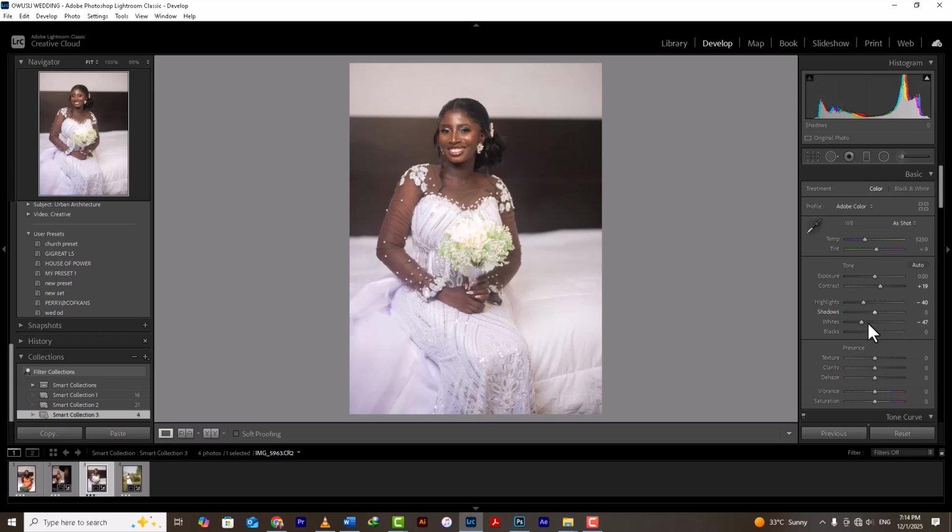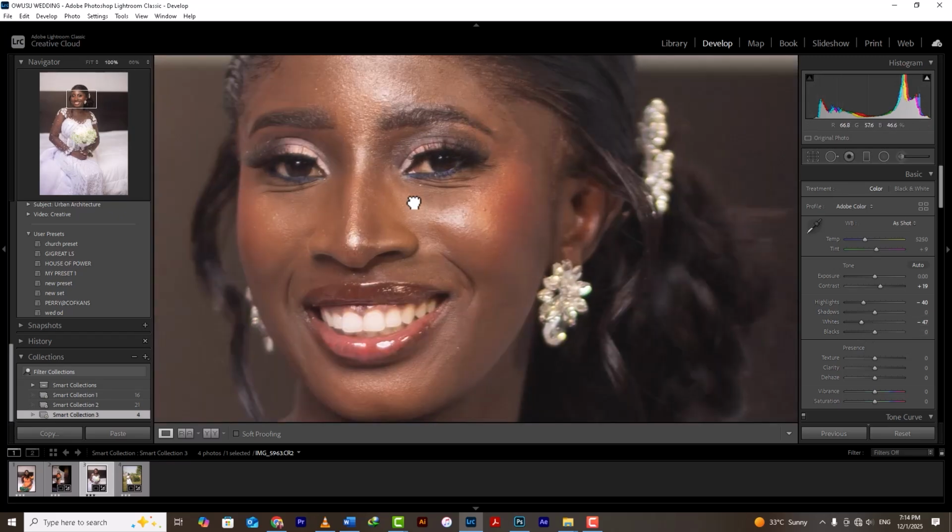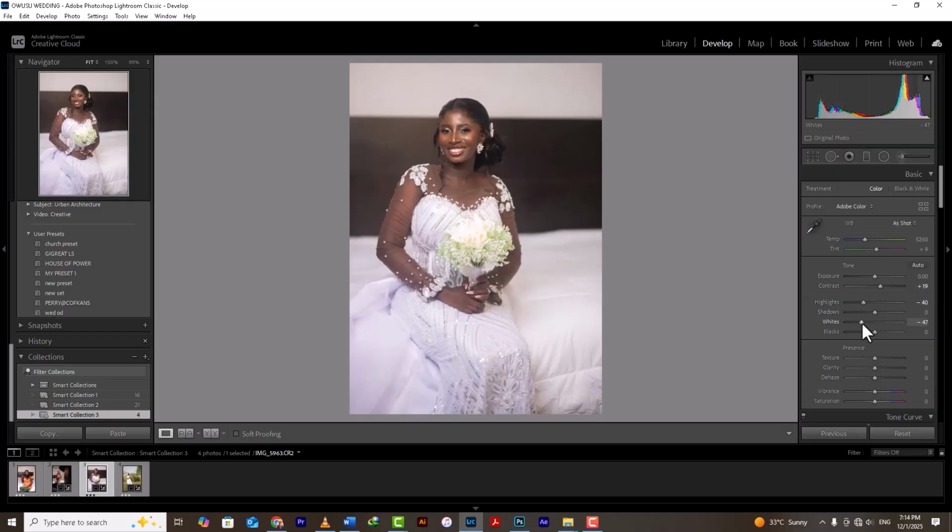With this one, I do the same thing; this image is okay for me. I just reduce the highlights and the whites, and I've added a bit of contrast to the image. I'm going to add some texture and also clarity. What I normally do, I don't add too much. I don't have to add so much of it for it to look weird like this. You see, it's weird, so I just put in a bit. It shouldn't be too visible, just enough for people to believe that it's there. Just add something small, and when it's okay, move on.